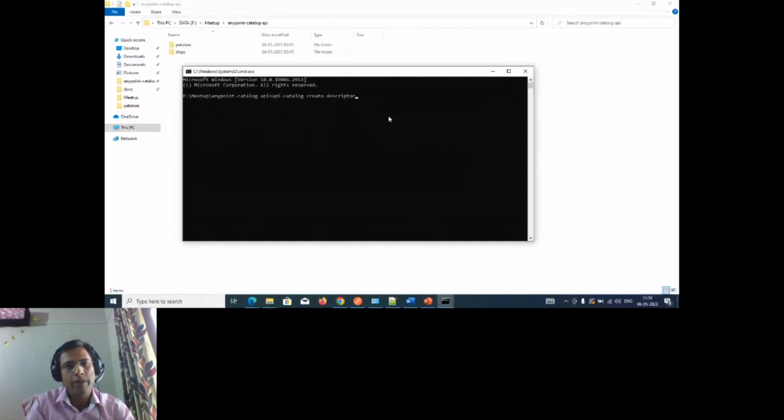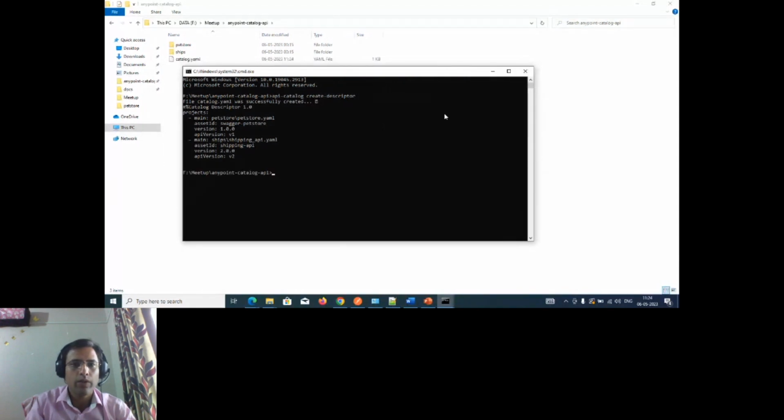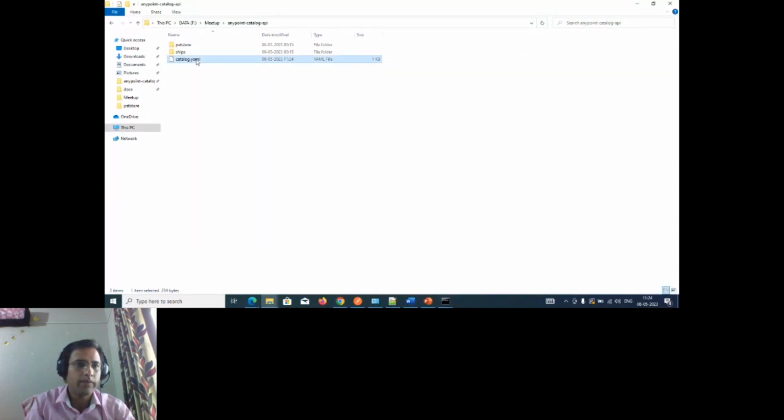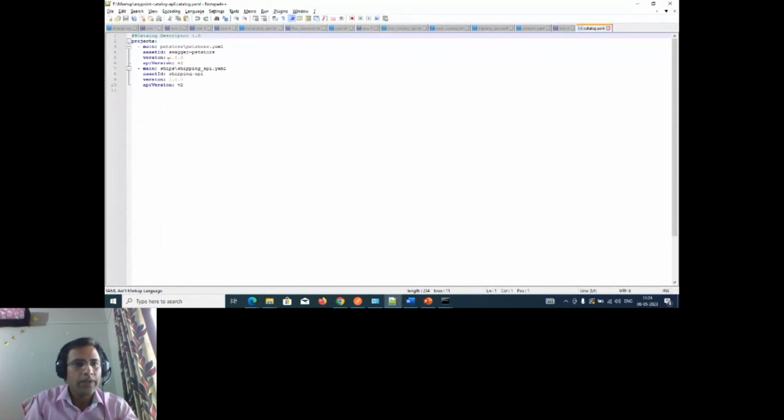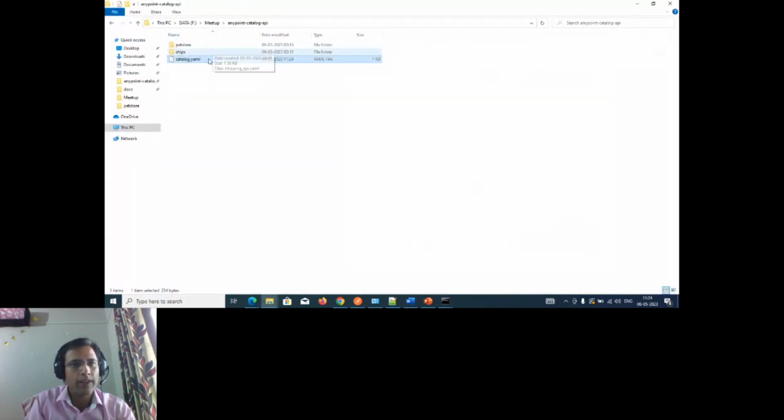So catalog.yaml will be created, which we call a descriptor file. If I open that, you see, it has the path to the API specs. It's not necessary that I keep all these APIs in this folder; it can browse inside folders as well. We can have nested folder structures as well.